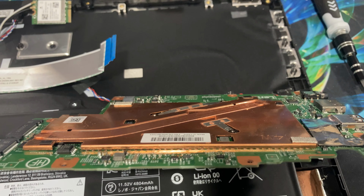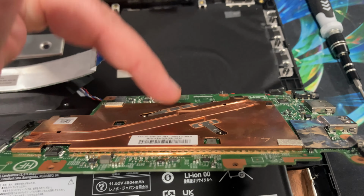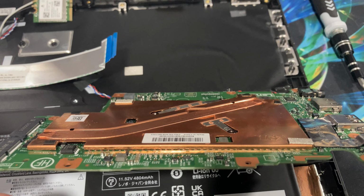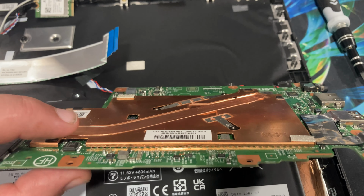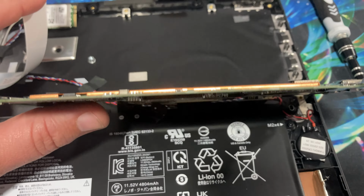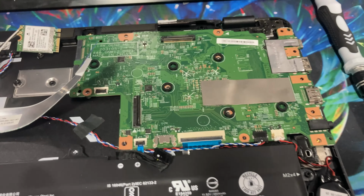But that's what we have for the cooling package. It has a nice big heat pipe with this copper plate. Typically with these, they just typically have the copper plate on there to dissipate heat. So I like to see this big heat pipe on here. Hopefully it will keep the laptop a little bit cooler. Let me put that back together off camera.